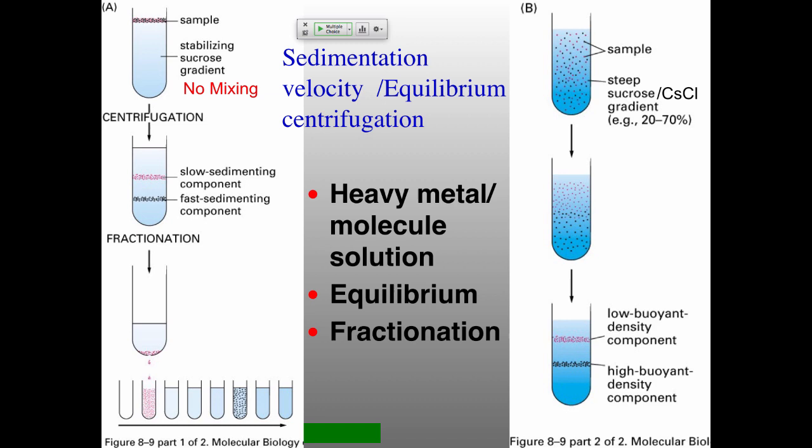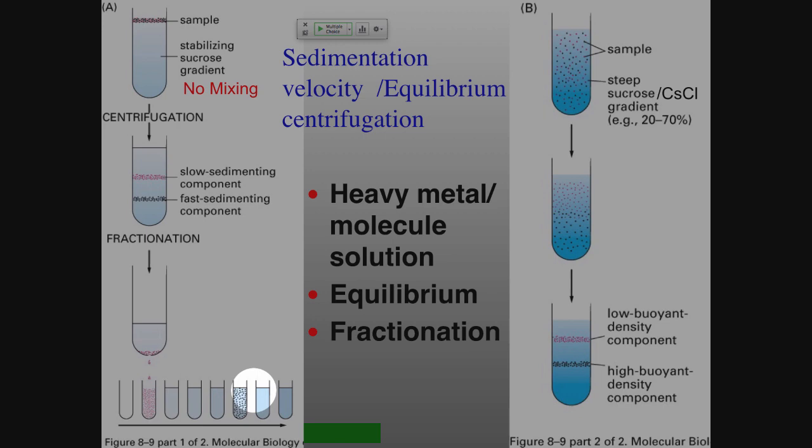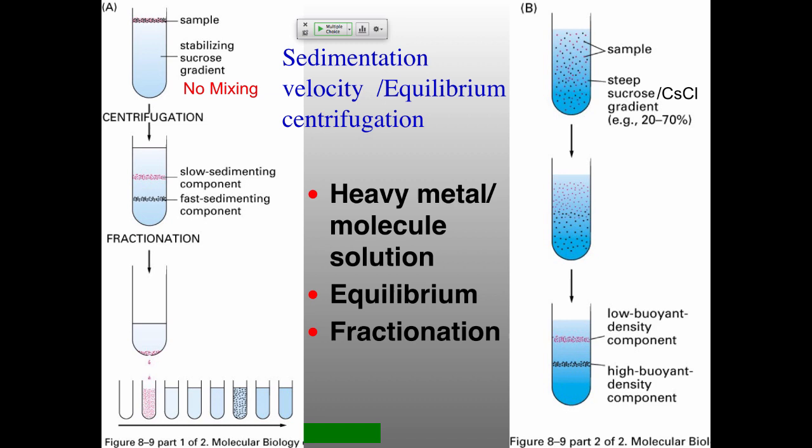So this can be used preparatively, but also very often is used in an analytical way. What's the density of whatever thing it is that you're looking for? Red here, for instance, is a particular density. The neat thing is that now you can take out that sample, again, usually through this kind of fractionation process like we have here on the side, and say, oh, this fraction has a density of 1.3 grams per milliliter, for instance. And that tells you what the density is of whatever component you happen to have in there.